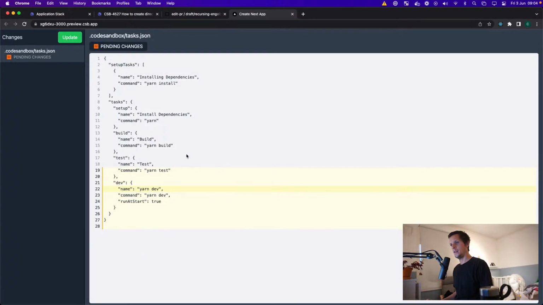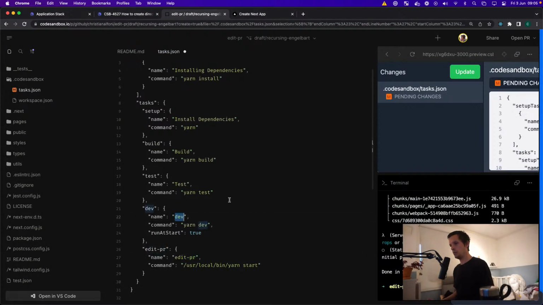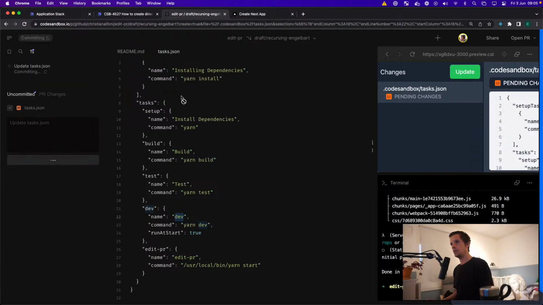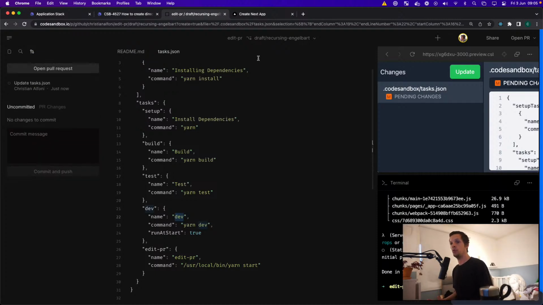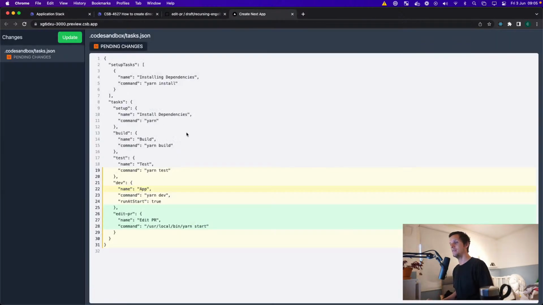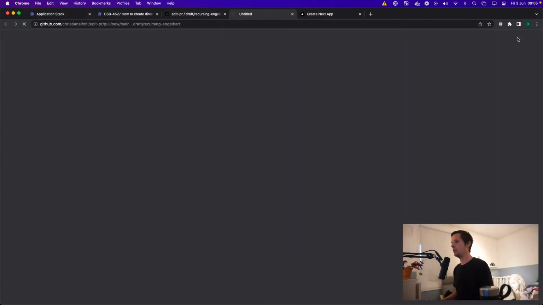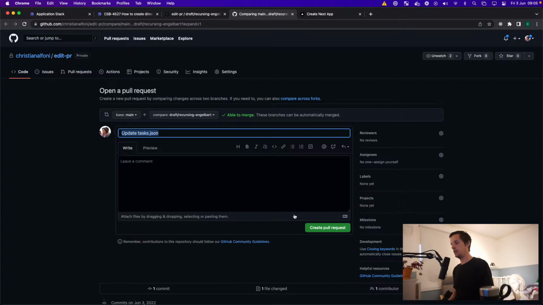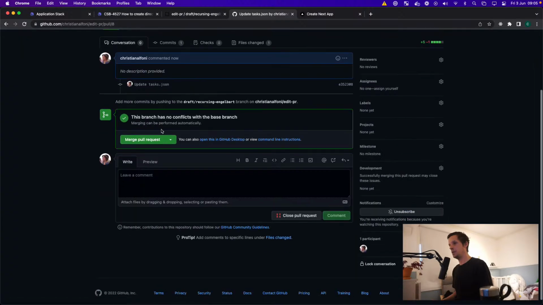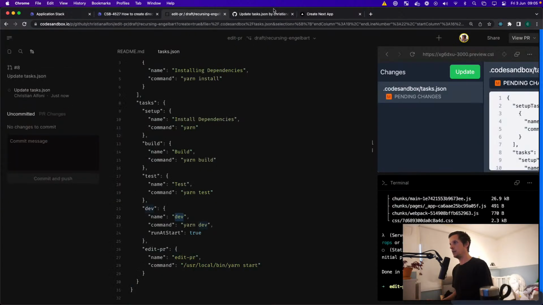Yeah, and now it says I have some pending changes here. Okay, so what we're going to do is something very simple. I'm not going to change the name of these two here. Let's commit this, update. And then we're going to try to add those names and move it to the first commit. And that should rewrite the history of this thing. So let's open a PR already. We'll see how the history changes here.